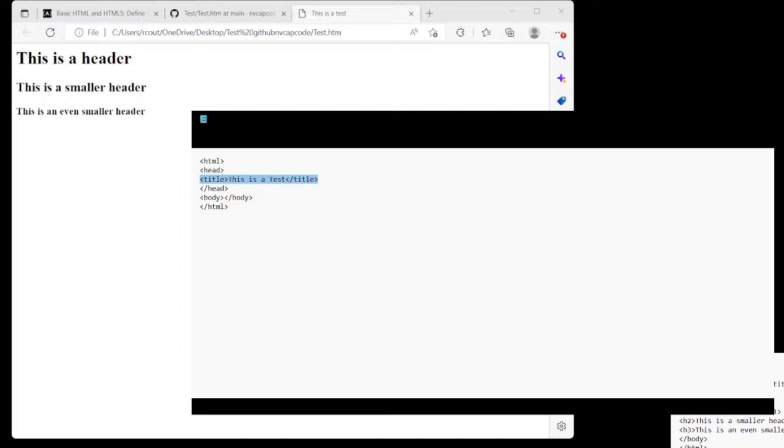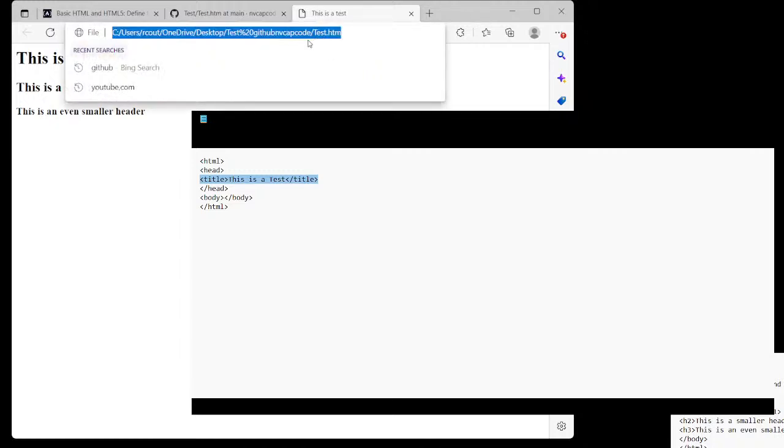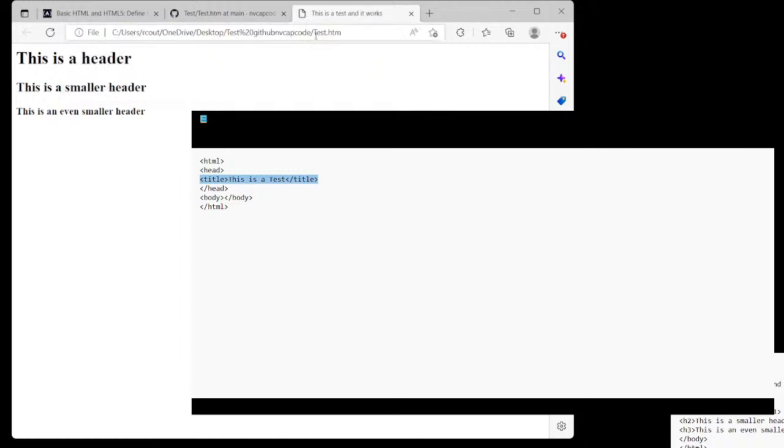So this is a test, and it works. I'm going to add to it. Just want to make sure it's the same document. Yep, so it's the same document.